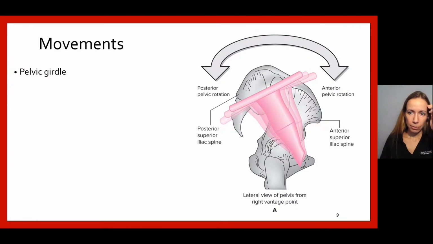as well. The book emphasizes this point by using an analogy of the steering wheel for a car. So if you think about moving the steering wheel of your car, all of the movements that you have are rotational movements. And so similarly with the pelvic girdle, all the movements we'll look at are going to be rotations of the pelvic girdle. And again, with the steering wheel, a movement on one side of the steering wheel will also move the rest of the steering wheel.